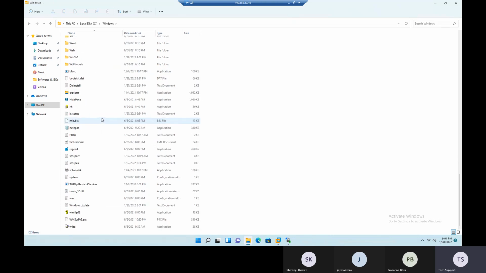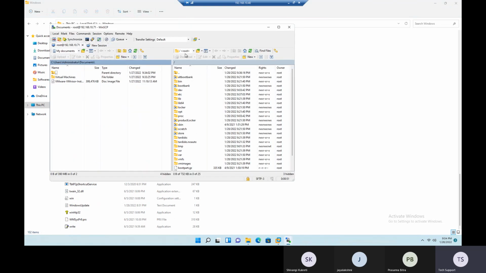In the same way in our ESX operating system also, when we connect using Winscp, under the slash file system, slash is nothing but your root. Under the root, you will find the ESX host operating system folders and files. And we discussed one of the partitions now. All the logs are stored in var. So you can just look for the var folder to see the log information. See here you can see var.